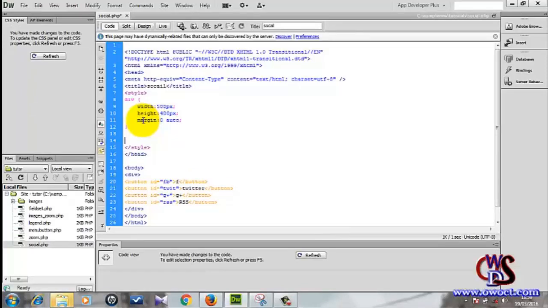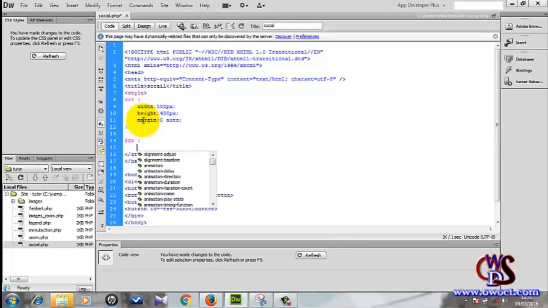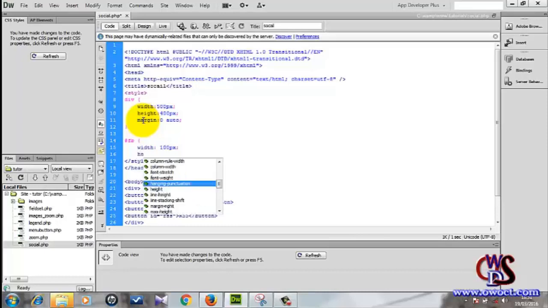So first and foremost, let's give the first div ID, which is FB. Let's give it a width of 100 pixels and height of 40 pixels.